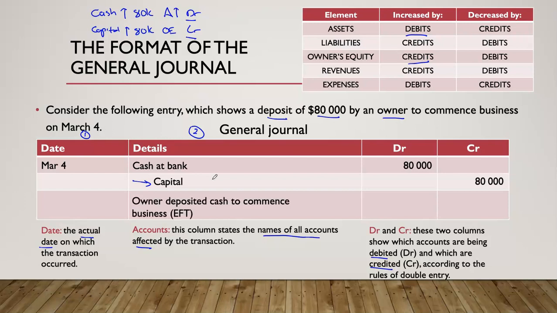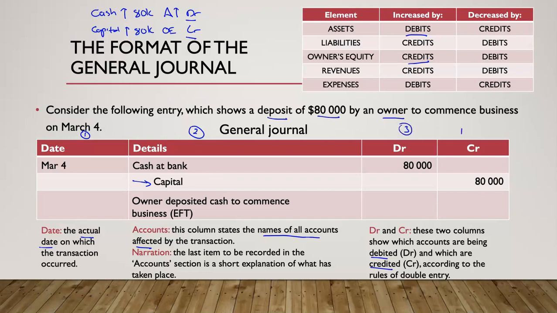Finally, we're going to write a narration, which is down here. This is the last thing to be done. So really you have 5 steps to this: the debit and credit, and then the narration. And the narration is just the details of the information that's occurred. It is a short explanation of what has occurred. You must always write afterwards the source document so they can go back to find the details. And then you're going to write a short explanation. You don't need to put the dollar amount here because the dollar amount has already been put down in your debit and credit column.